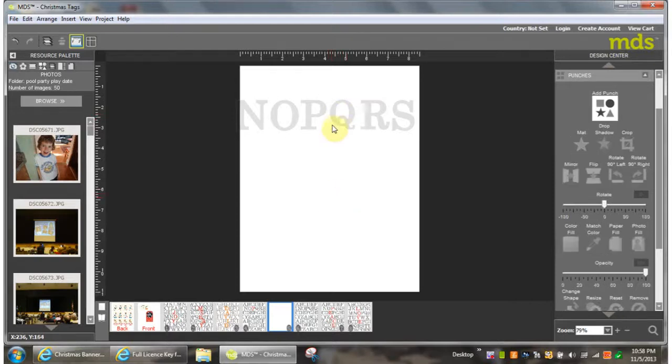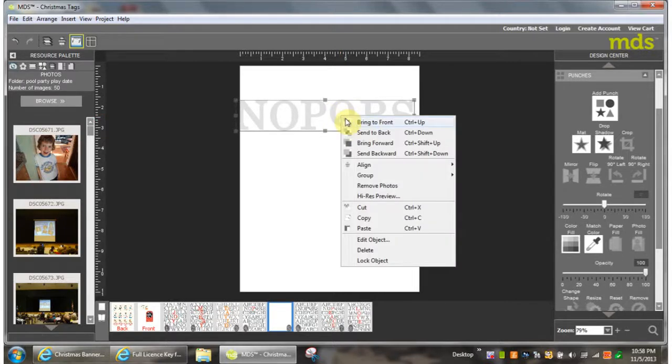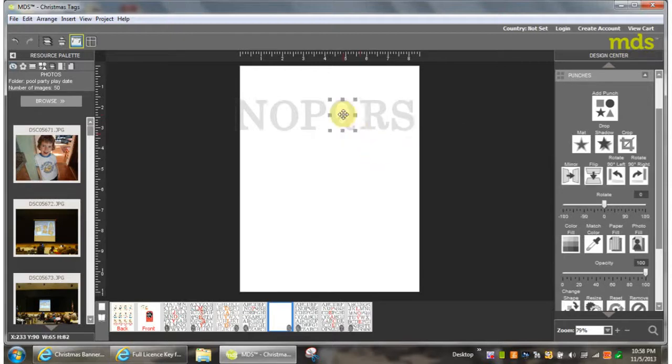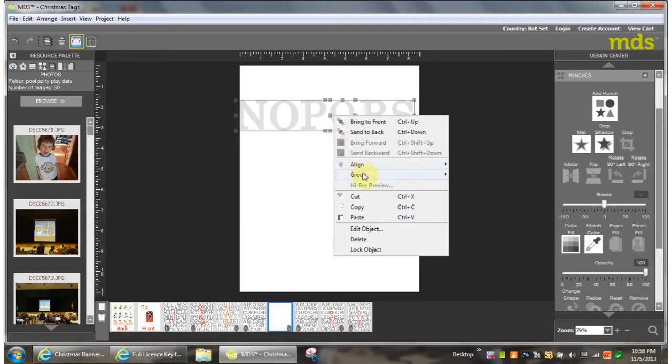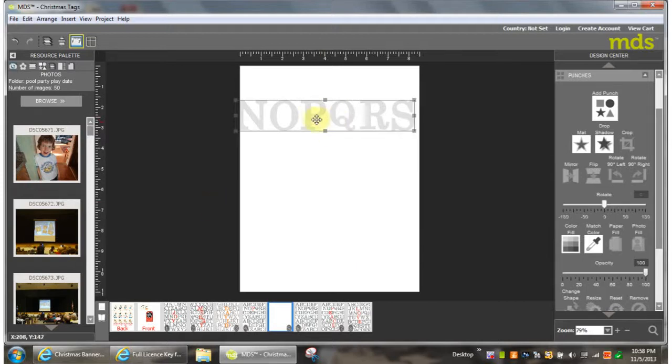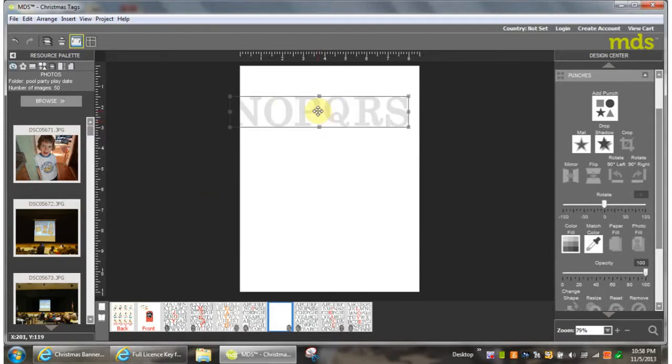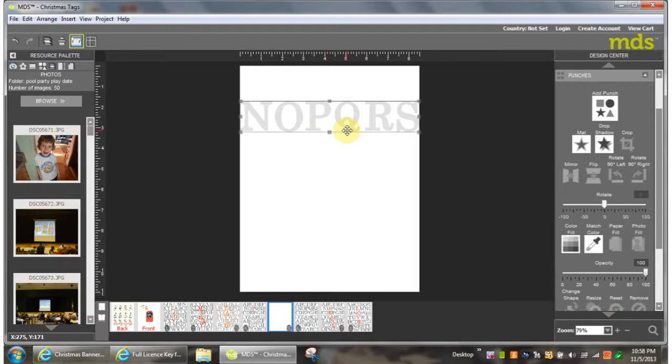So I put them back in there, and that little Q is in the back actually, which is why it's not highlighting. So I'm going to send this grouping backwards, and now my Q can be part of the group. And now I will group him in with the others. There we go. So now I have my first line of letters.